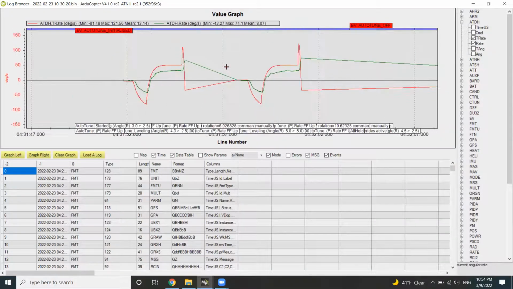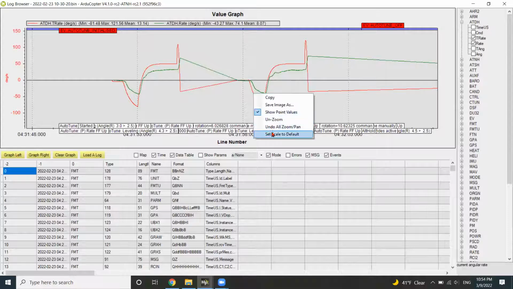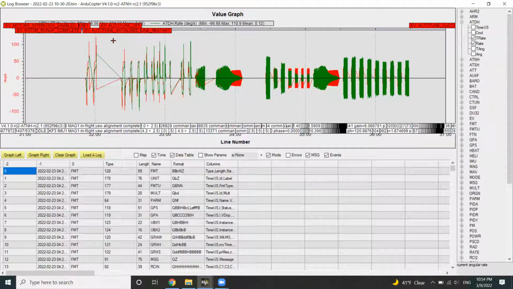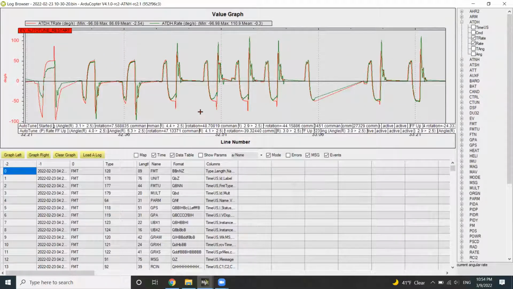All right, so that's some things to look for in the data to make sure that you get good data. In this case, let's walk through what happened with these results once he let the aircraft go and do its thing. You can see here it did its initial maneuver, and that caused it to calculate this feed forward gain.